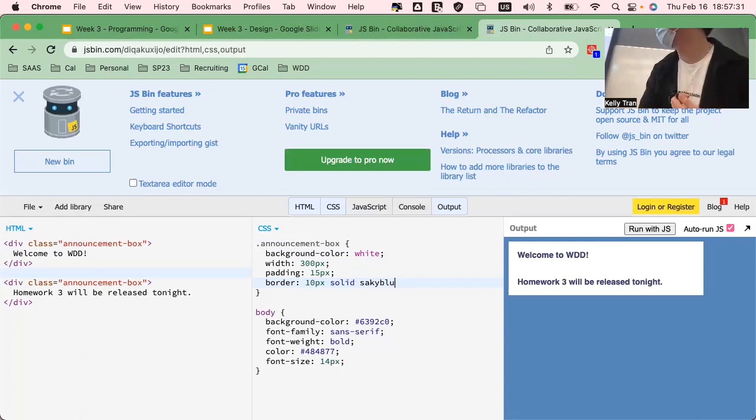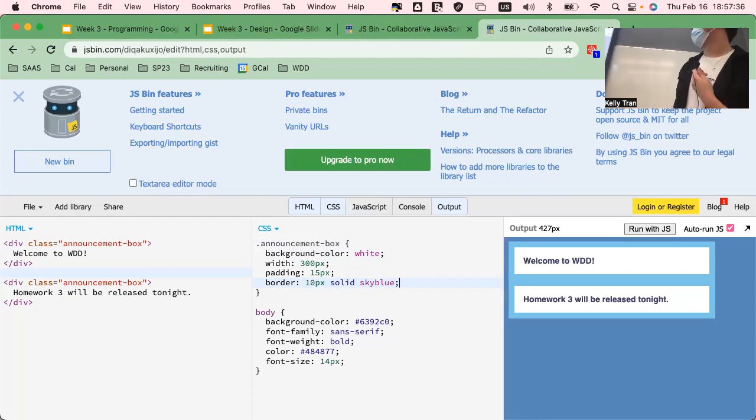That's not a color. There we go. I'm going to define a border to be 10 pixels wide. I'm going to want it to be solid. There's other options for this. And I want the color to be sky blue. So I'm combining 3 attributes into one line, just like how we did earlier in the lecture with font selection. There are other options for the border. You can make it dashed, but in this case, I wanted it to be solid.